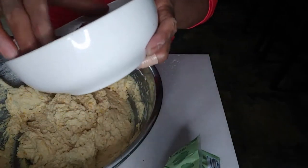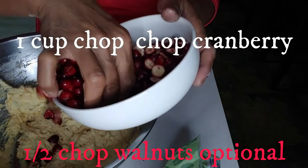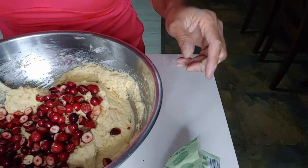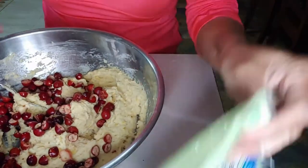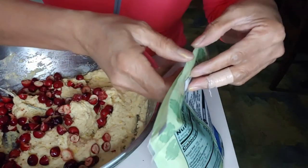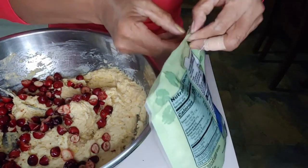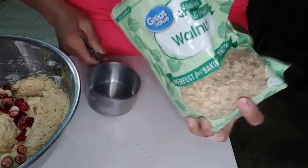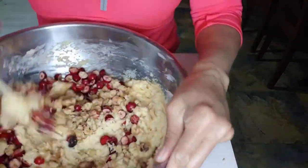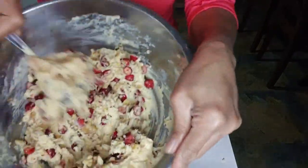We need a cup of cranberry, guys. I think I got more than enough, so I just put it half because this is more than a cup. Pero mas maraming cranberry, guys, mas masarap. And then we get to add some walnuts. Walnuts, guys, is just optional. If you don't have any walnuts, you can add either peanuts. Now let's go mix it, guys. Ayan. Ayan na yung kulay ng ating bread.